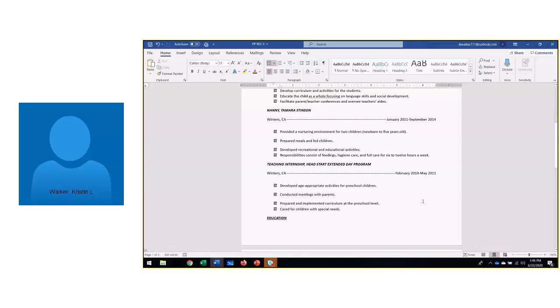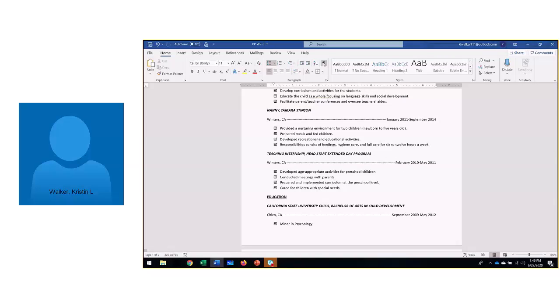Okay, so step 5 says to turn on your Show Hide button. From last week, if you forgot what that is, that's this button right here, and it shows you all of the enters, marks, the tabs, all of that that's been set. It wants you to put yourself in front of the education heading, and then go to the Layout tab.